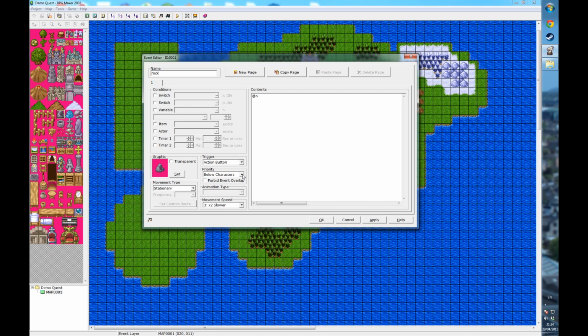Priority. Now, this is interesting. This might be a little bit vague, but it can be below characters, same as characters, or above characters. This is what layer it's on. If I set this rock to below characters, we're going to be able to walk over it. If I set it to same level as characters, it'll be a solid object. We'll bump into it and won't be able to pass through it. If I set it to above characters, we'll pass under it, so the rock will be drawn over the players. But it's going to be a solid rock, so it's going to be the same layer as the characters.